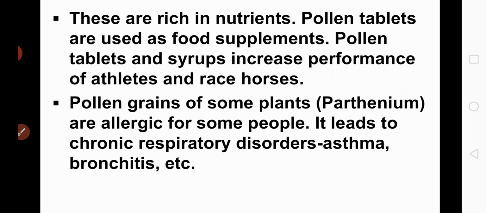These pollen grains are rich in nutrients, and pollen tablets are used as food supplements. Pollen tablets and syrups increase the performance of athletes and race horses. And pollen grains of some plants, for example, carrot grass, that is Parthenium, are allergic for some people, and it leads to chronic respiratory disorders like asthma, bronchitis, etc.